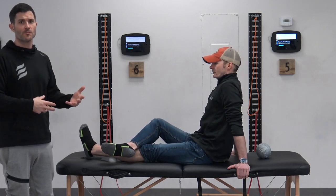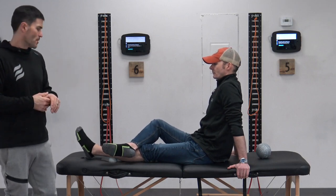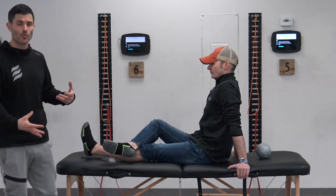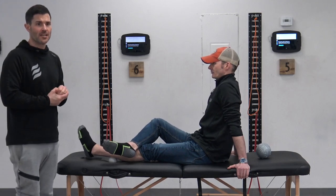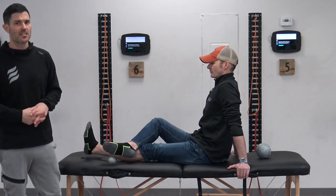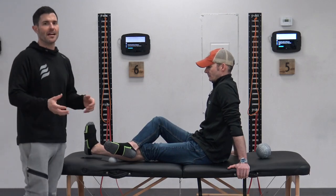There's a brevis and longus muscle, and both again are responsible for pushing the toe down and out. So by reducing their tone and increasing their length, it'll help to restore the functional mechanics of the foot and the ankle. So we can start to increase the muscle relationships that are important. In this case, it's gonna be the front shin muscles and the muscles in the middle of the arch of the foot called the abductor hallucis, both of which we're gonna target in the next segment upcoming here under activation.